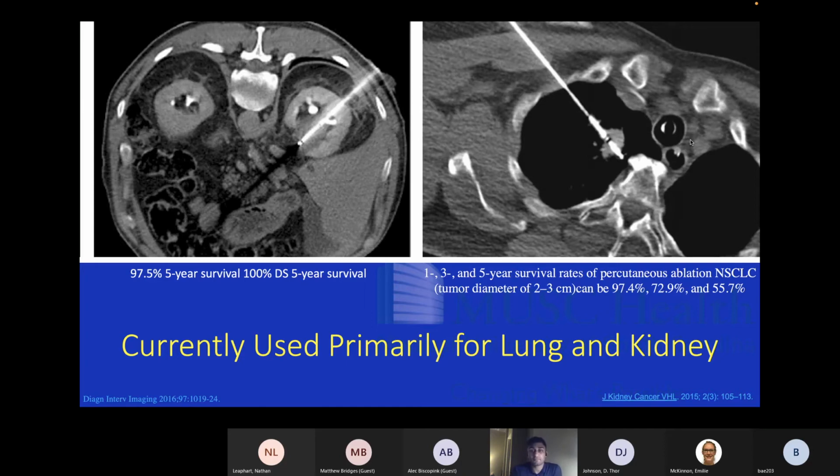And overall survival, it's better than, don't tell anybody I told you, but it's better than SBRT, because SBRT causes a little bit of fibrosis of the lungs, and all these patients have COPD. And so disease-specific survival is the same for SBRT, but overall survival is actually not as good for SBRT. And so this is an area that is likely to continue to grow in terms of our interventions.